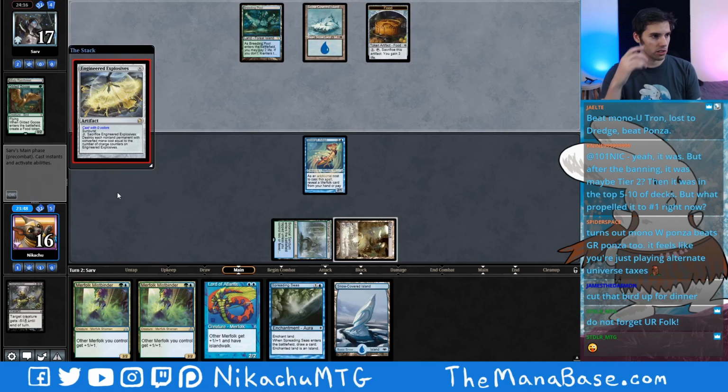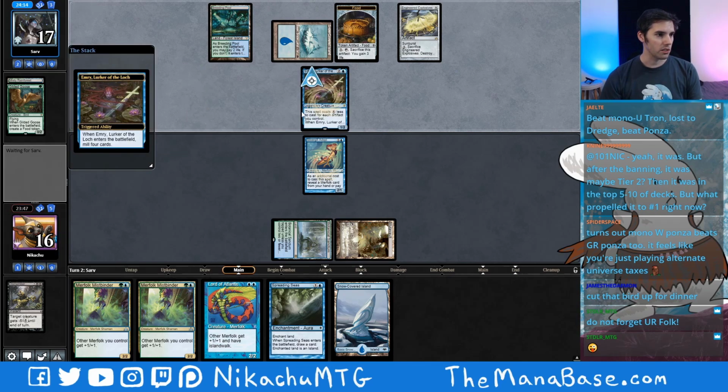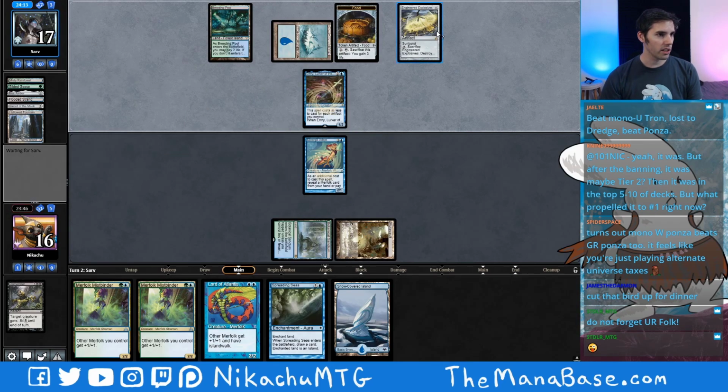Oh, it's going to be an Urza deck. This is an Urza deck. I haven't seen Urza in a long time. I haven't seen your ugly face either. So they can crack this. We can get Mox Amber.